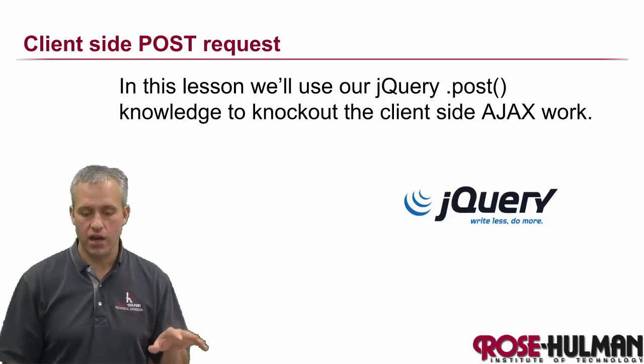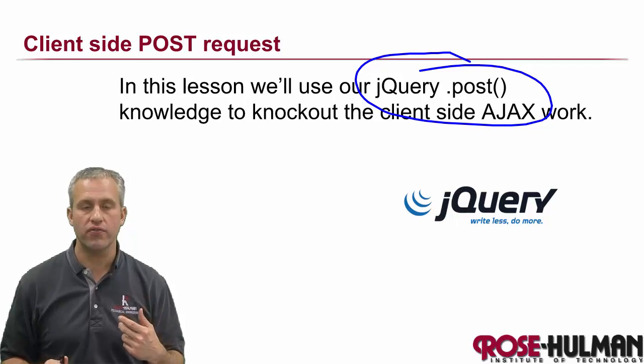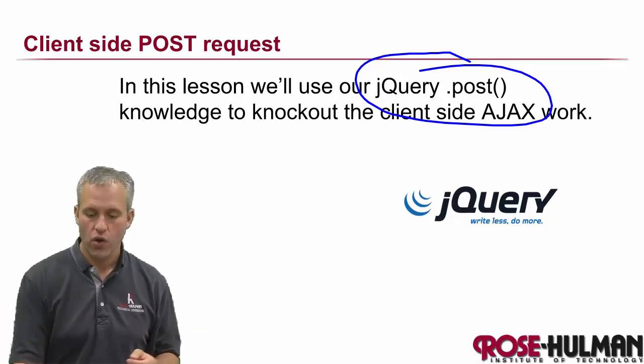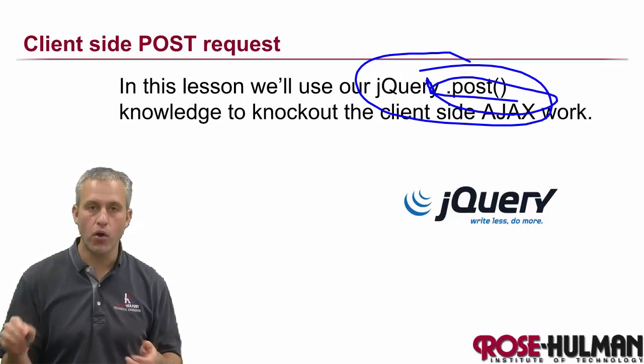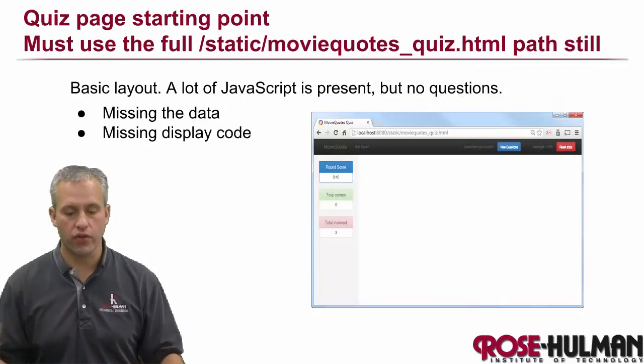So what we're going to do this time is use our jQuery knowledge to do the client side stuff. We're going to have to do a get and a post. We're going to talk about some things, but the post is what we're going to do in this video. So go ahead and bring up the quiz page.